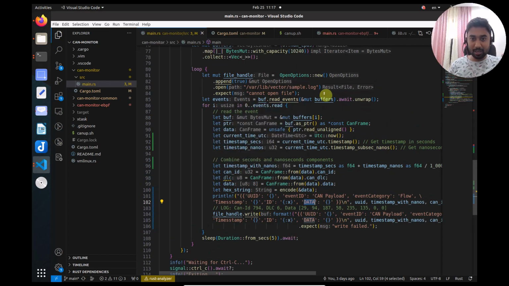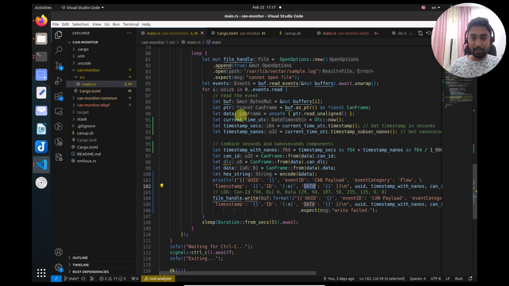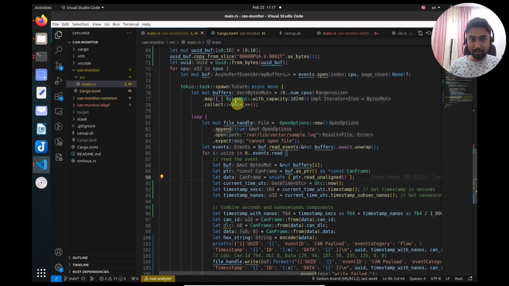So here I have extracted the can data from that perf event array which we have got. Again, in order to extract it, we are using the same thing. Let me show you how. So here we have got events.